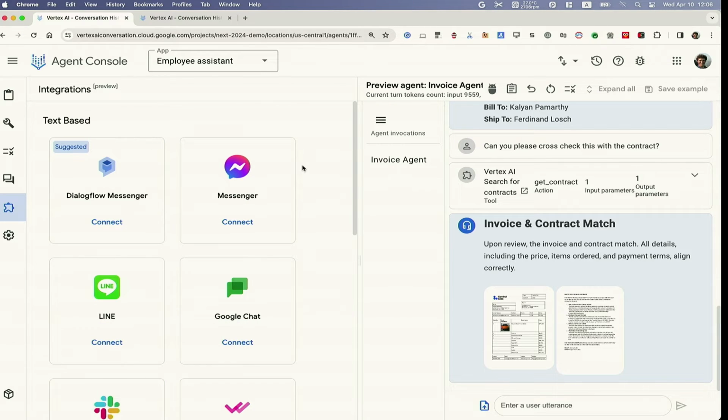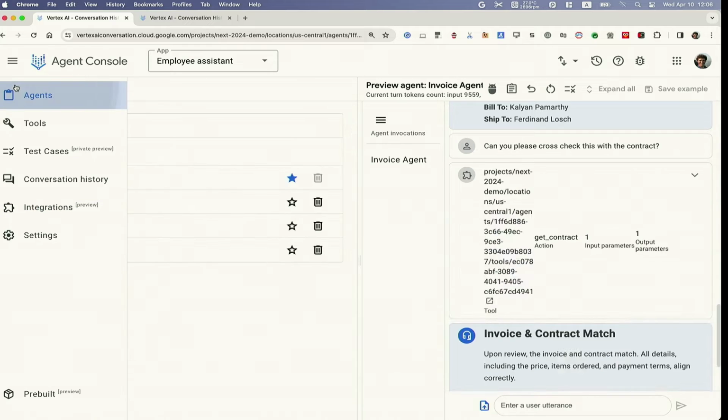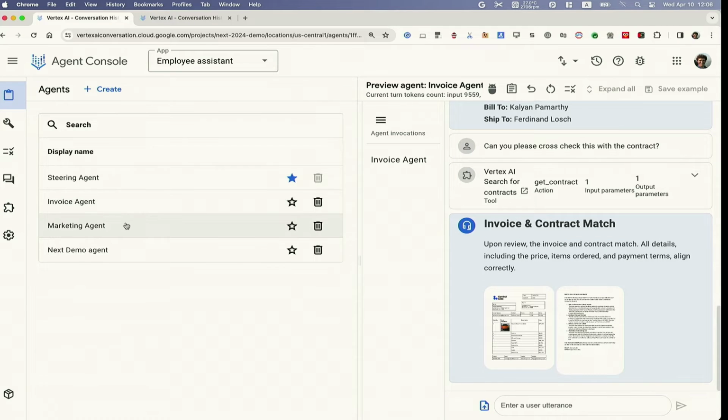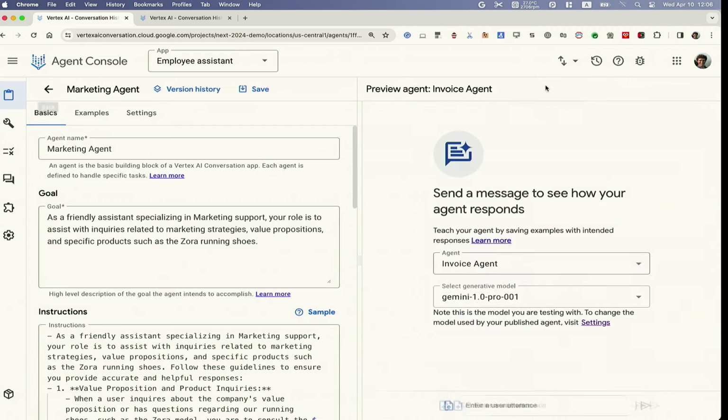OK, great. So that's one agent. But now let's do a bit something different. So for example, let's take a look at our marketing agent. We did a marketing agent. And so here, I'll ask the marketing agent, what is the value proposition of our running shoe, Zora? And it misspelled Zora. Oops. Let me just fix that.